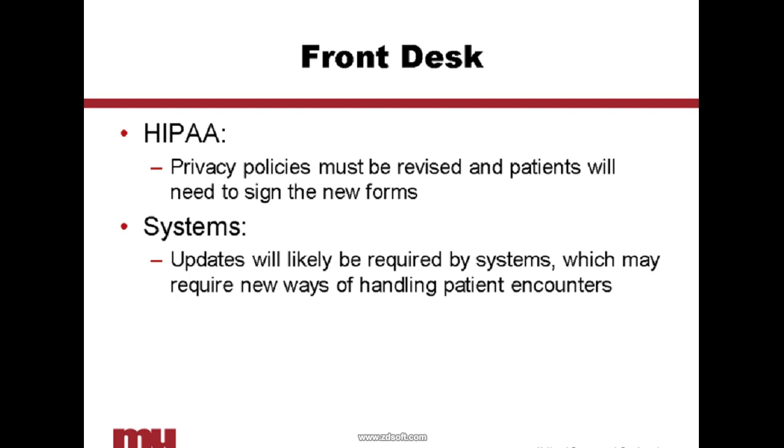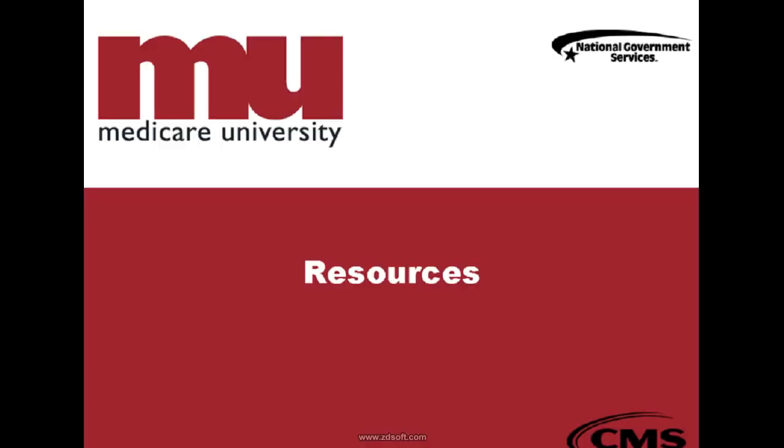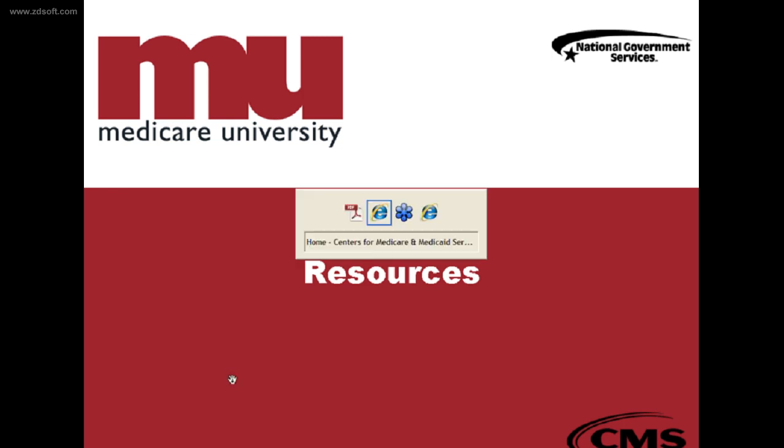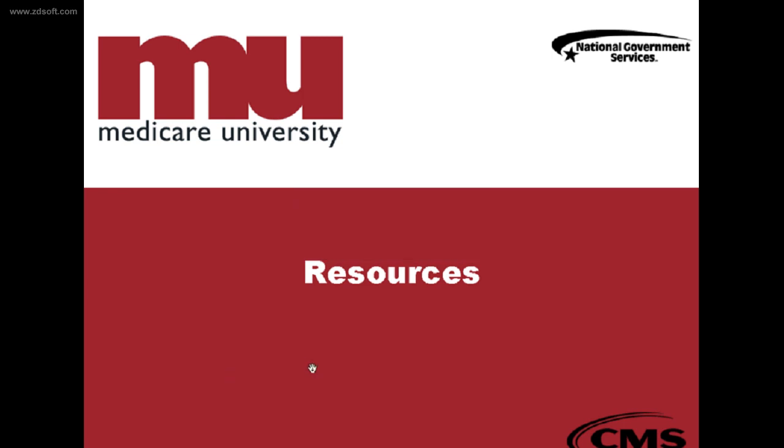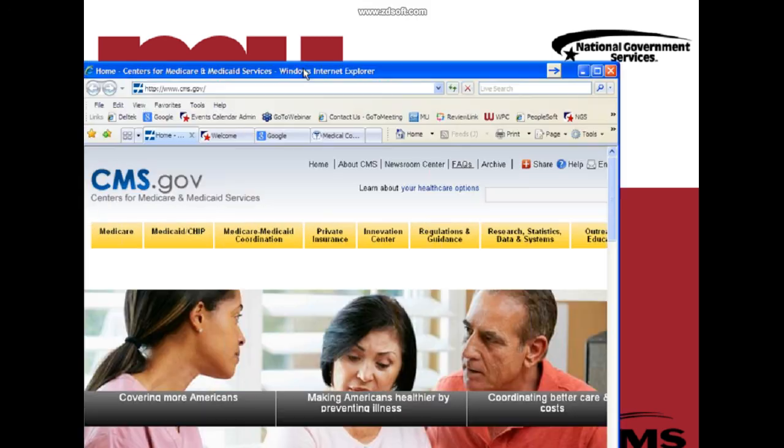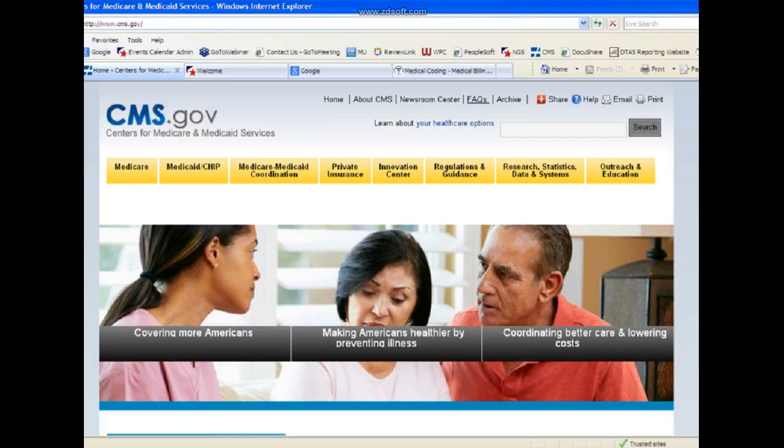It's a large undertaking. Now, what I want to go over with you is many of the resources that are available. I would particularly like to refer you to the website for the Centers for Medicare and Medicaid Services. What I'm going to do is go out to our website. And under the Centers for Medicare and Medicaid Services, you see here, is it changing? All I see is the resource slide. Oh, there we go.